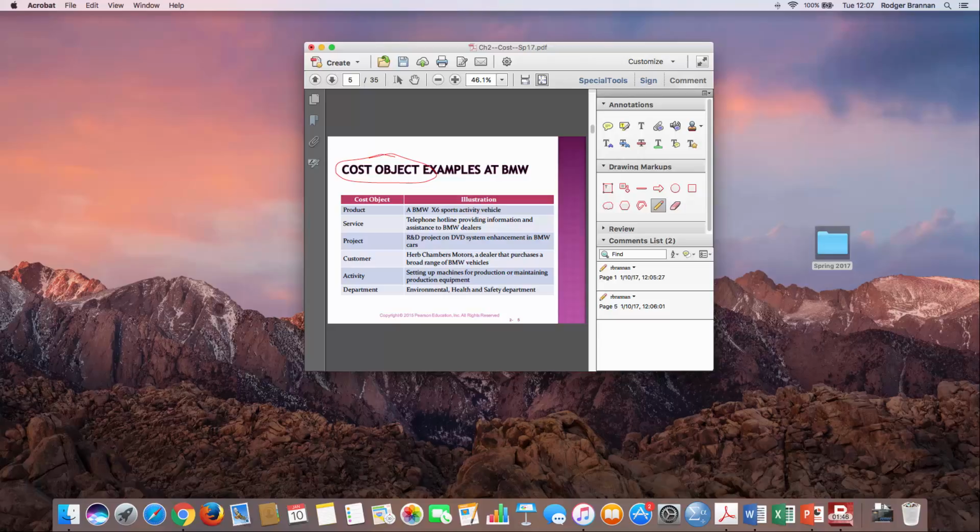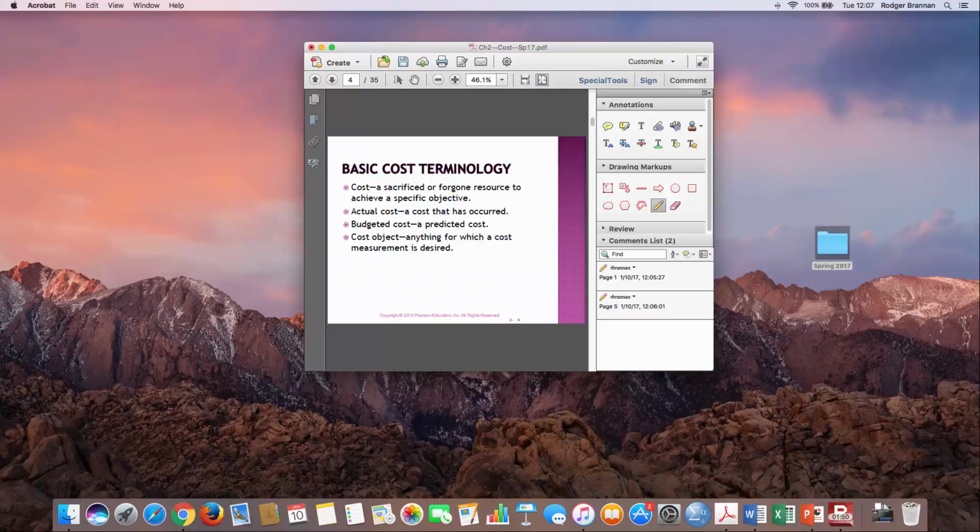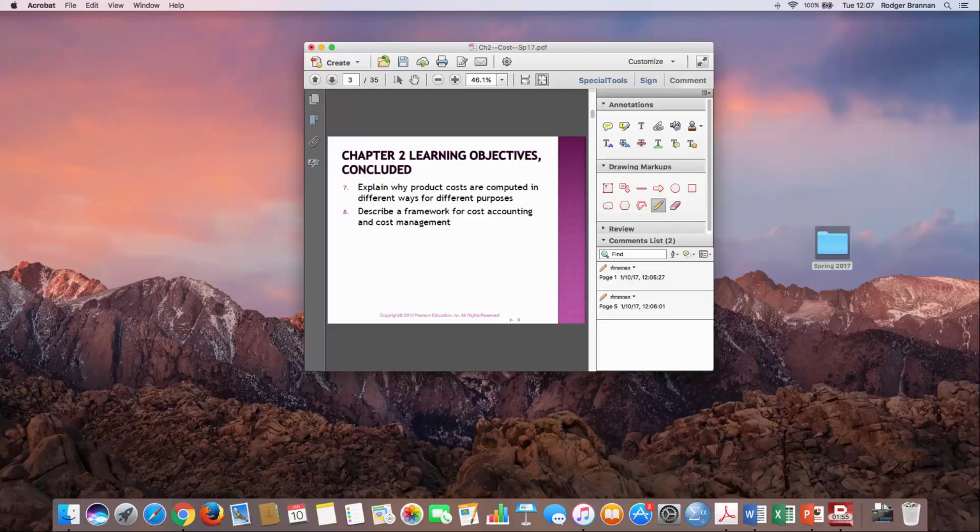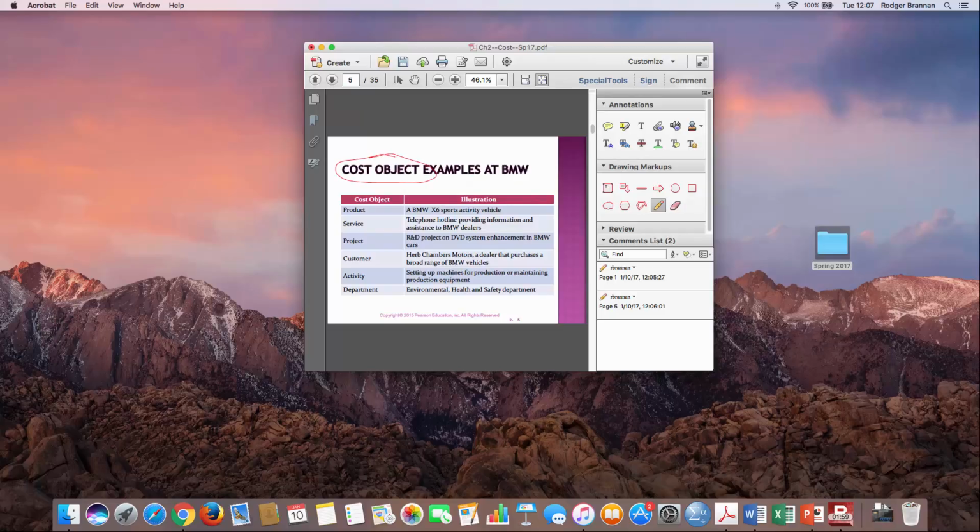Now, another company may decide that they can indeed, and in fact they want to, decide how much cost is in a particular car, particularly with respect to paint. So, for example, if Ford decides that they can accurately and economically measure paint, they will treat it as a direct cost. There's not necessarily a right or wrong answer to that.